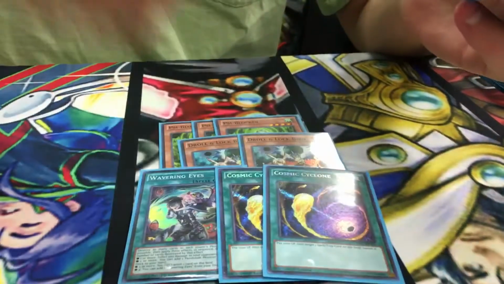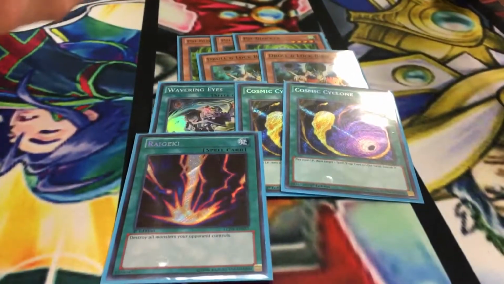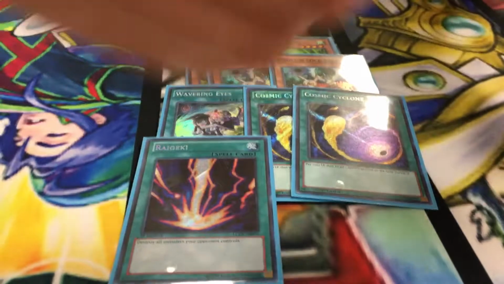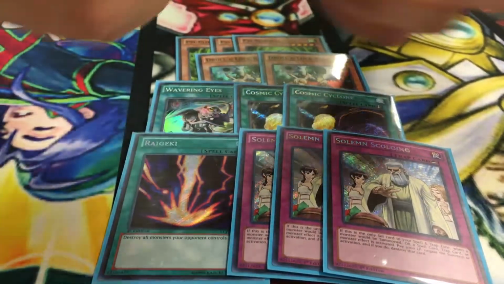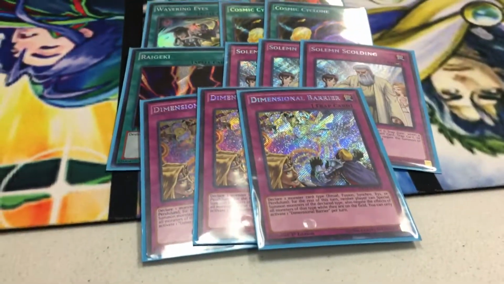We have 2 Cosmic Cyclones. We have a Raigeki just for World Chalice, some rogue deck. We have 3 Scoldings because I don't own Evenly Match and I don't want to get hit by Evenly Match. Yes. And then we have 3 D-Barriers because this card's broken. This is the broken card of this new format.